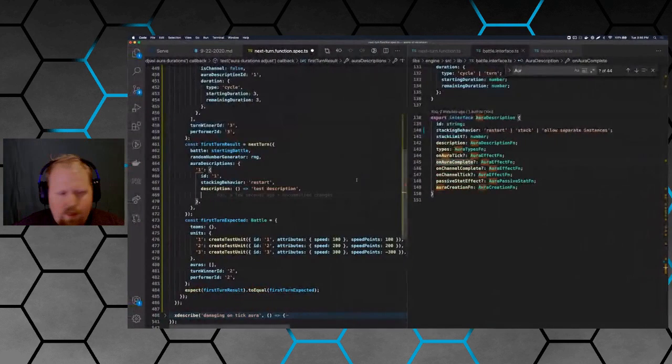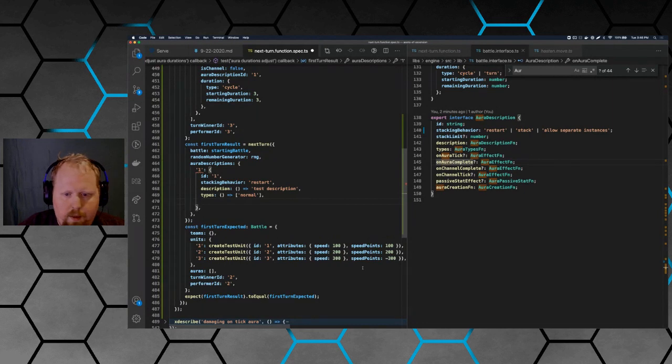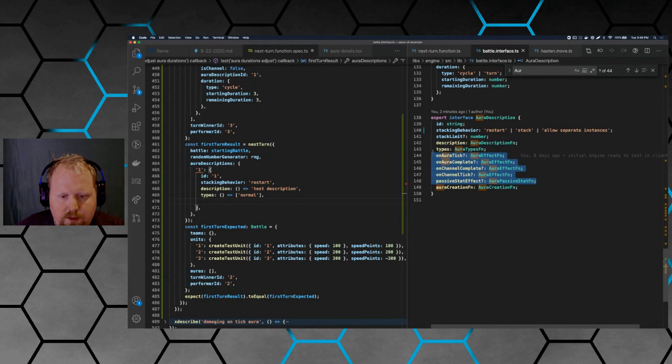So for the test, we'll just have that return a simple string. Types. And we'll just say this goes to normal, similar scenario. For all of these, I think for purposes of our test, just making sure the duration is advancing, we won't need any of these.